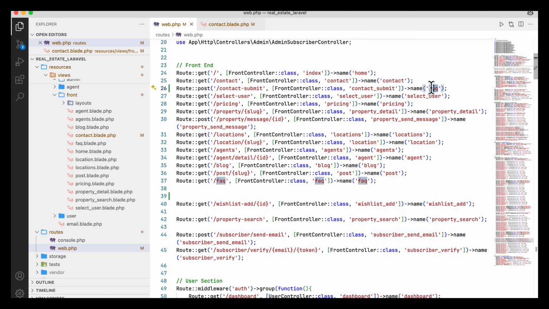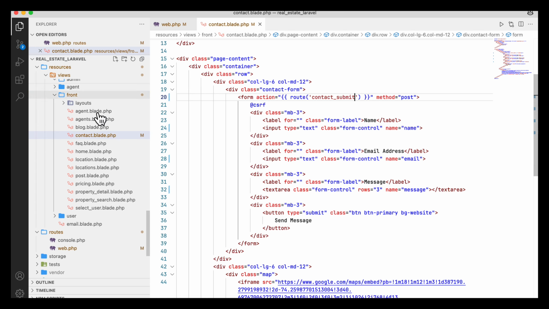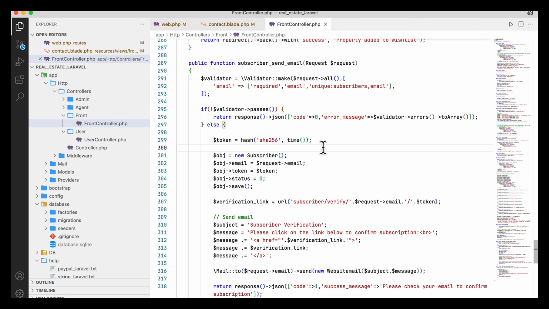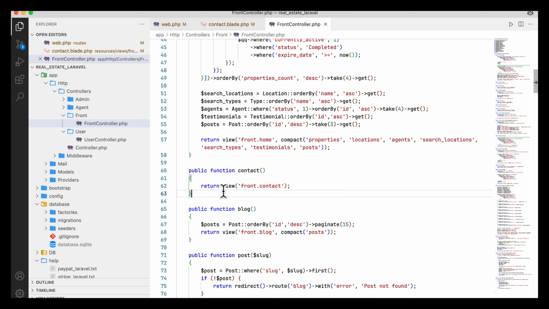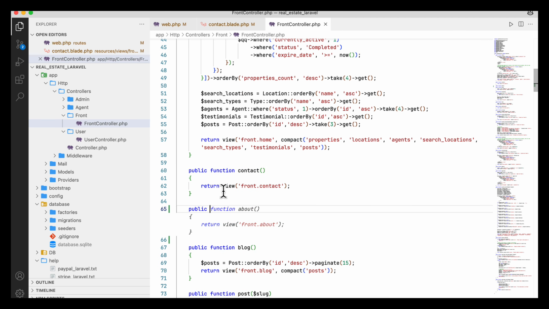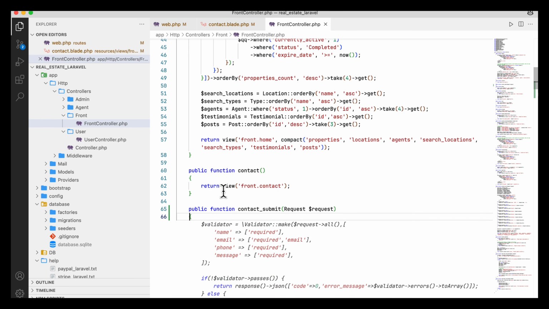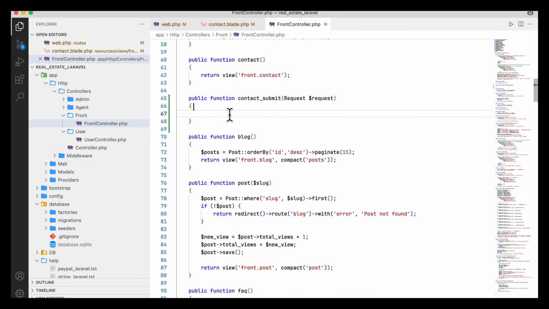So contact submit will be the front controller method. So I am going to the front controller, and where is contact? It is contact. So after that I write public function contact submit and Request $request, like this.